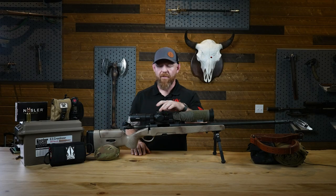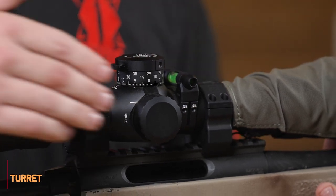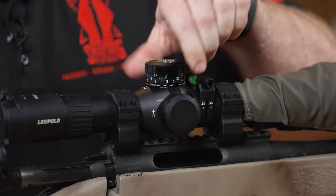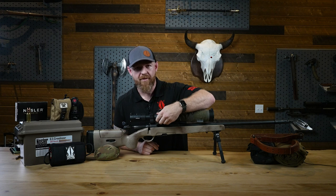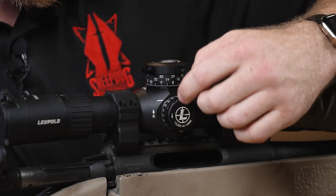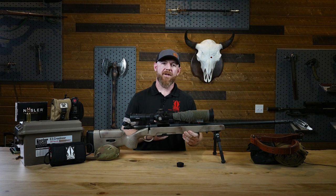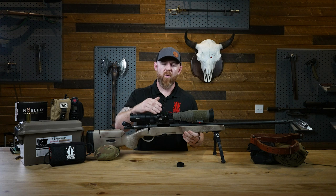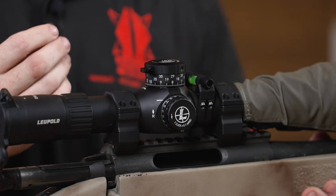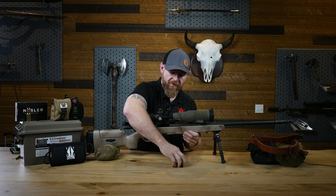This optic has a couple of different turrets for adjustments. These little caps are called turrets — just like a tank turret or a Humvee turret. On the right side of the optic is the elevation turret. I prefer to have tactical turrets so I can freely dial them back and forth. The windage turret typically has a cap on it, and as I unscrew it you can see the markers for wind. As I turn these turrets, there are audible and tangible clicks so I know exactly where I am as I make adjustments.